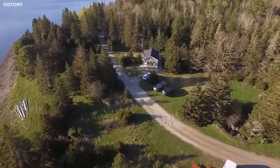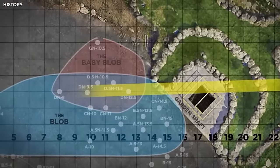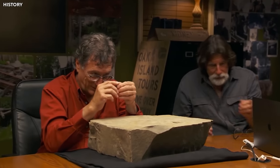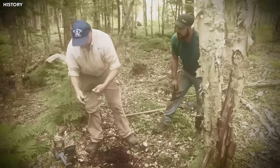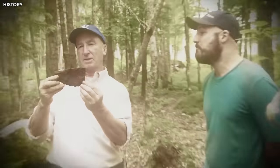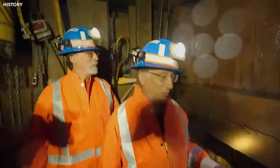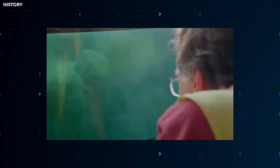Later that day, the team gathered in the War Room and listened to a report about a special artifact — a lead object that Rick Lagina and Gary Drayton found a week earlier on Lot 17 near the Money Pit. Professor Dr. Chris McFarland joined via video to explain test results using a powerful laser to study tiny bits of the artifact. Results showed the artifact was made of lead with strange traces of mercury and tin. An expert explained the mercury probably didn't come from the lead itself, since heating mercury causes it to disappear — leaving the team puzzled and curious.